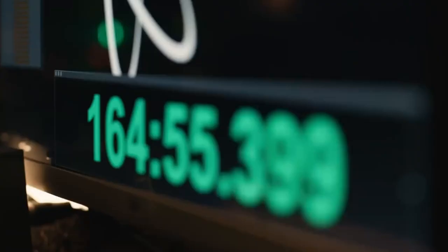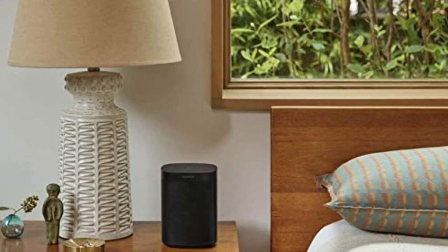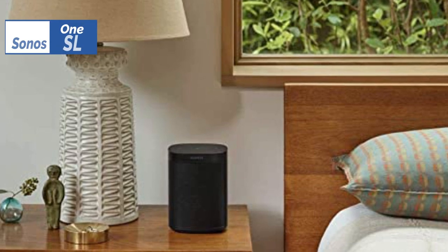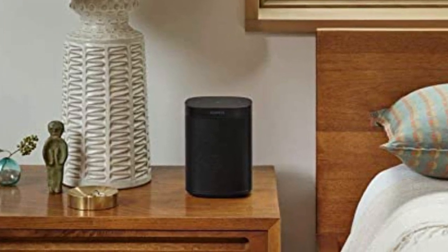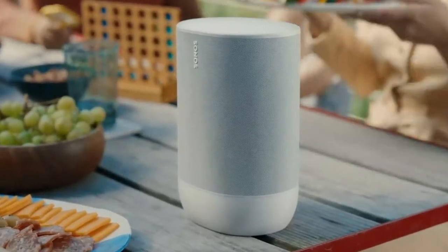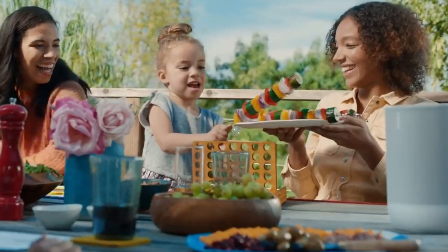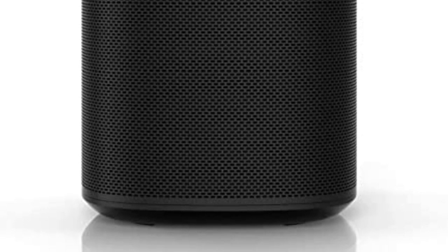The sound quality from this small speaker is very good for its size and digital-only compatibility. The obvious downside to the Sonos 1SL is that it cannot connect to any wired device, making it incompatible with turntables, many home theaters, and advanced digital studio equipment. It is best suited for those who do most of their listening through a smartphone. The app needed to play music through the speakers seems superfluous, and we experienced a few glitches. This speaker also loses some clarity at higher volumes, which is why we think it is best suited for smaller spaces.